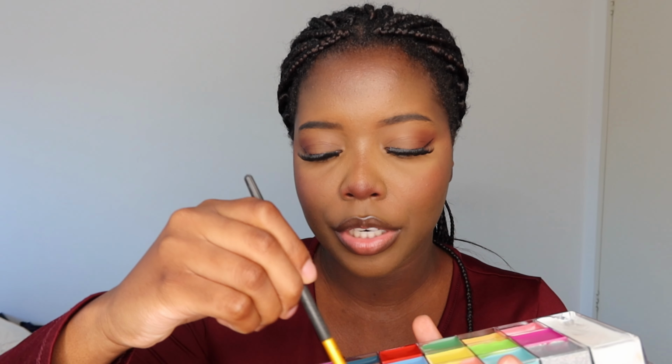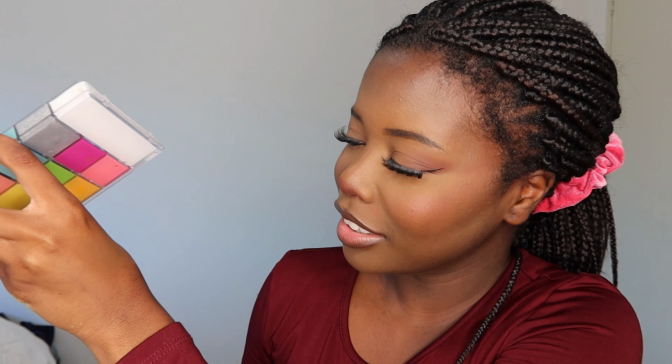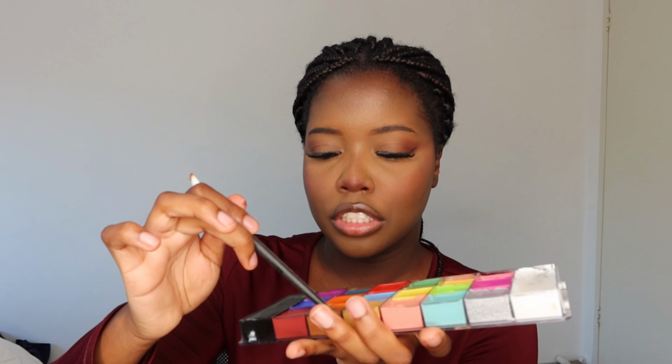So I'm using this brush, which is probably not the brush I would recommend. Let me just see how this looks on my hand. It's too similar. Okay, what if I mix, you know what? I'm going to turn to artist and mix some colors around. Okay, so what I'm going to do here is grab from the back of the brush, grab some brown. I think I'm going to use these other spots anyways as well, so it's okay if I grab a bit, a handful.